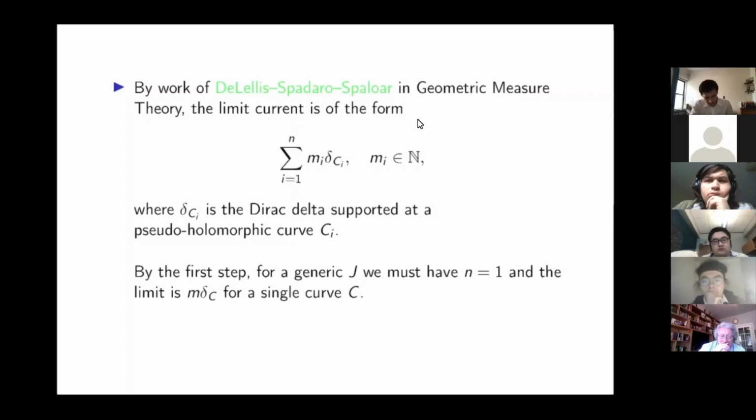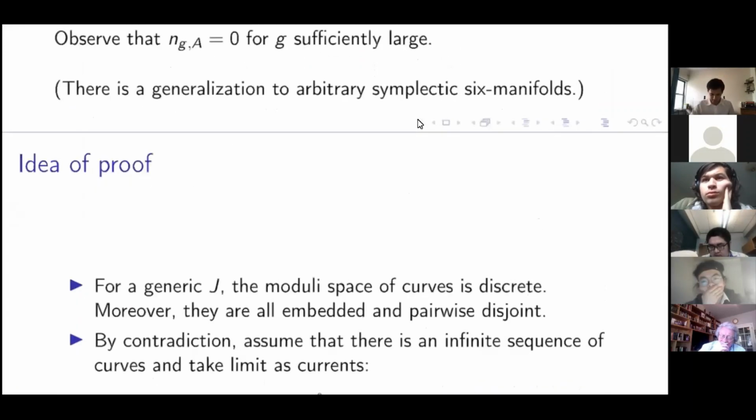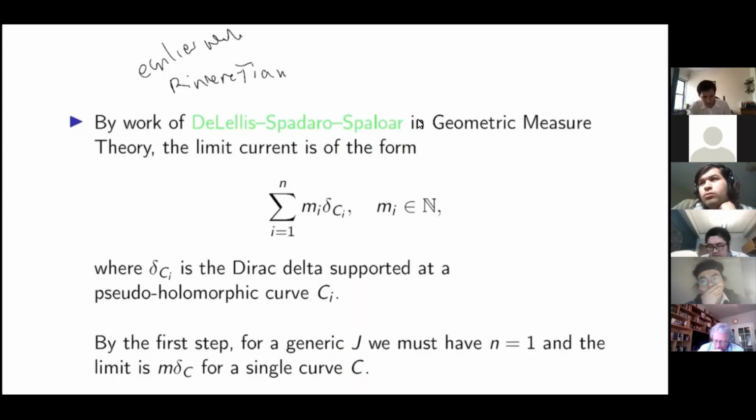So now there is this work of Lelièvre, Padauer, and Spolaor on the regularity of calibrated currents. Actually, I should mention here that for this particular step, we could use earlier work of Vivier and Tian. But I'm using this paper of Lelièvre, Padauer, and Spolaor because it will be important for the next step.